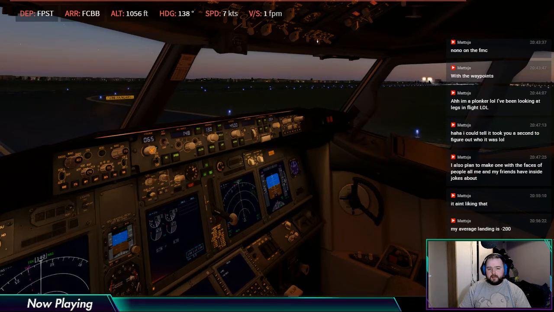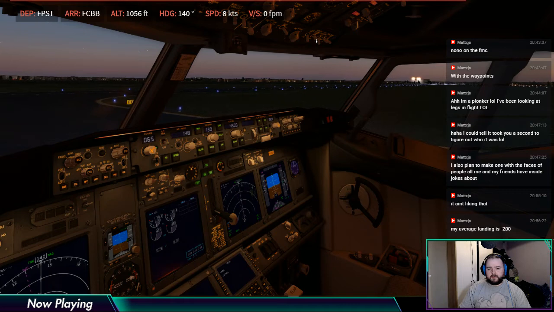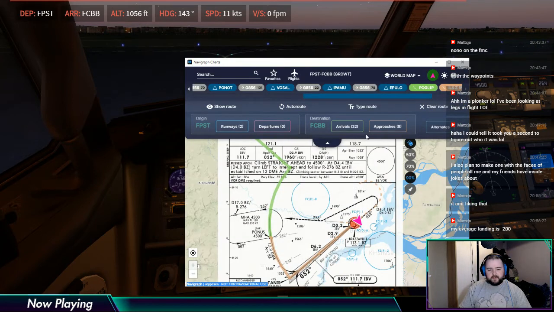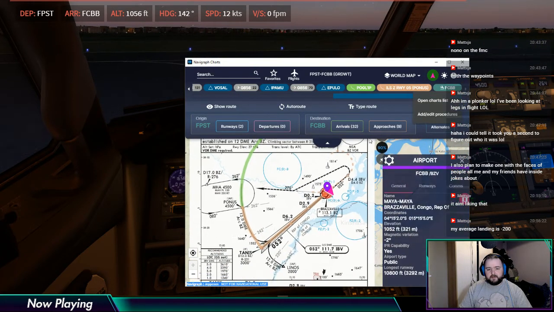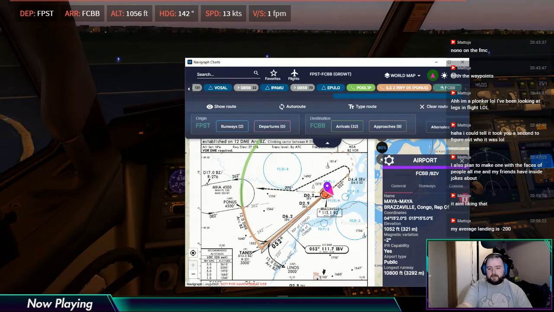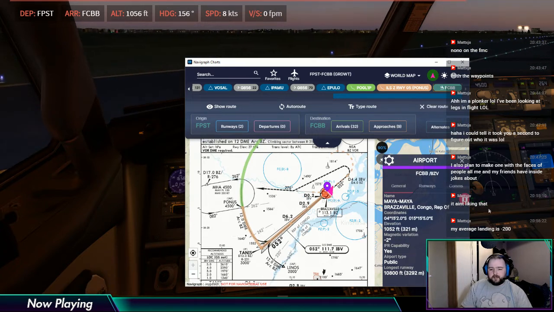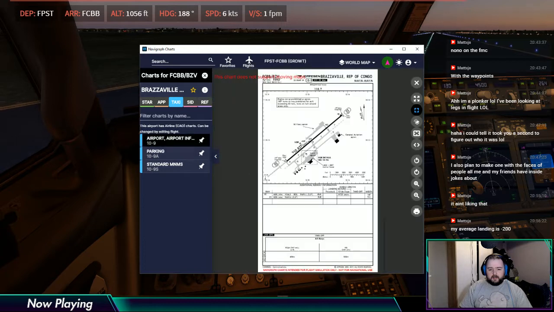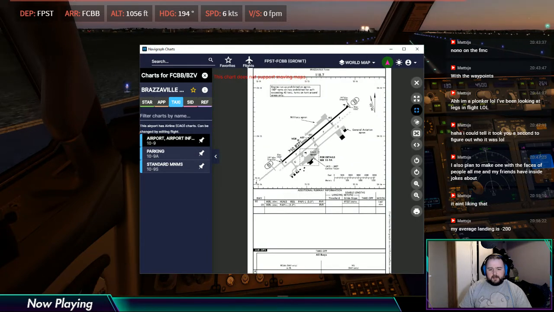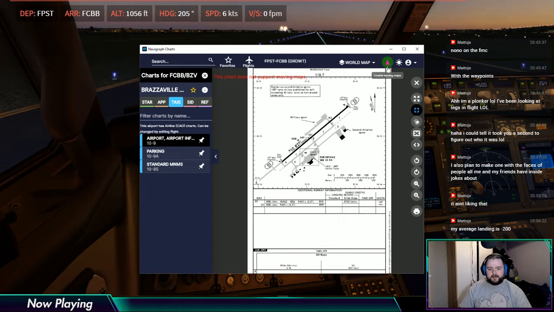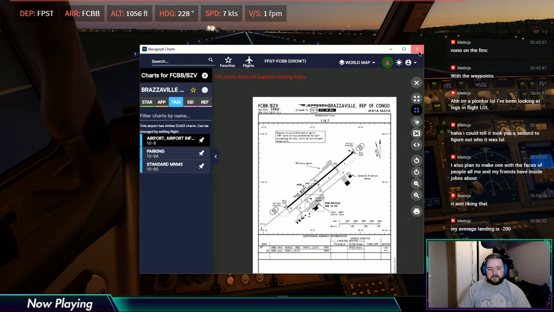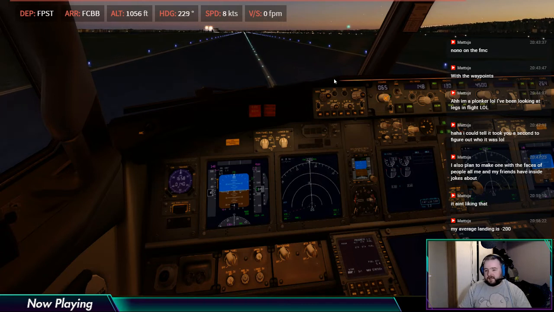Okay. Let's get the strobes off. And let's have a look at the ground chart for the airport, which may or may not be correct, because I didn't check if there was any decent scenery for Brazzaville. This chart does not support moving maps. That leads me to believe we might not be at the right airport. Oh, we might be at the right airport, but it doesn't support moving maps, which is slightly concerning. Oh well, we'll just go down this apron here.